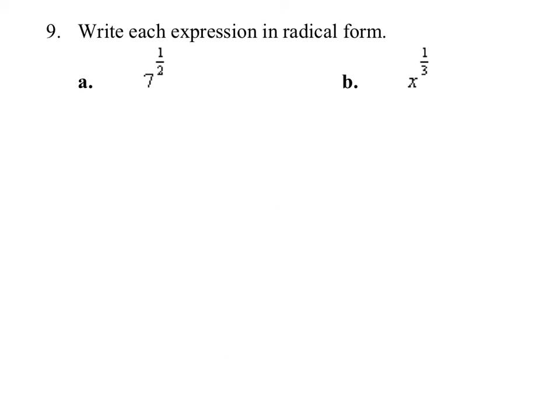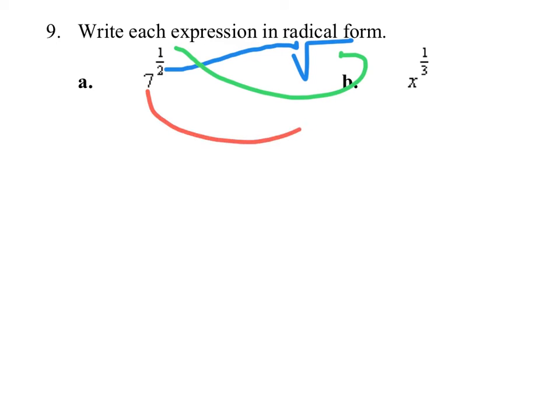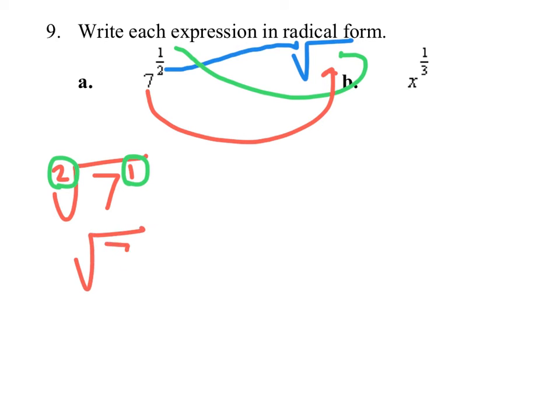Write each expression in radical form. So radical form means my answer is going to have a radical in it. Remember, this is my index number. He goes into that little hammocky spot right there. And he is my power. He's going to go inside in that power position. The leftover number, which is 7, goes inside, and that's what everything goes around. So I have radical 7 to the 1st power, and it's a square root. But remember, this 2 and this 1 are both understood without you having to write it. So that answer could be simplified down to radical 7.